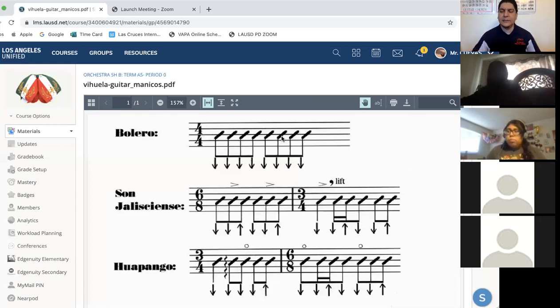So violins, guitars, guitarrones, you guys are in the key of G, which is 1 sharp, right? But what about trumpets? How many sharps do you guys have? 3 sharps. And based on the circle of fifths, which key has 3 sharps? A. Very good. So you guys will be playing your A major scale. Violins will be playing G major scale, and the guitars, vihuelas, and guitarrones will be playing the G major scale.